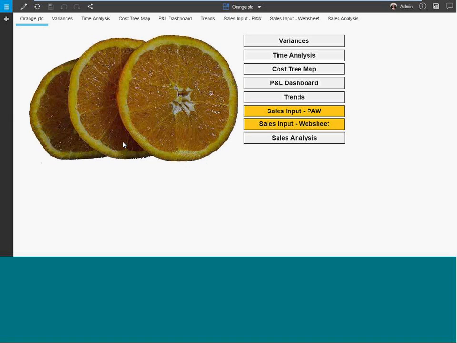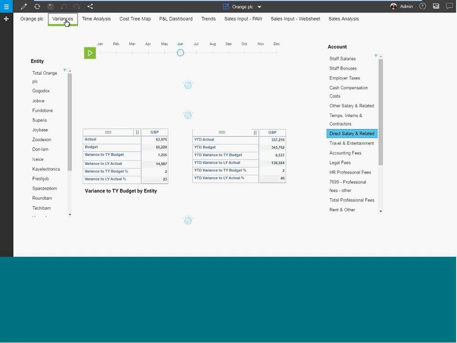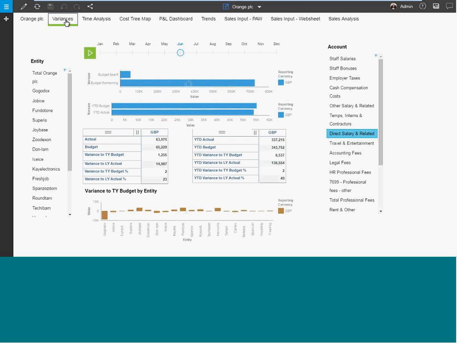We're going to start off by looking at some variance analysis. So we go to the variance tab, and you can see there are some differences in the way we're doing our selections.